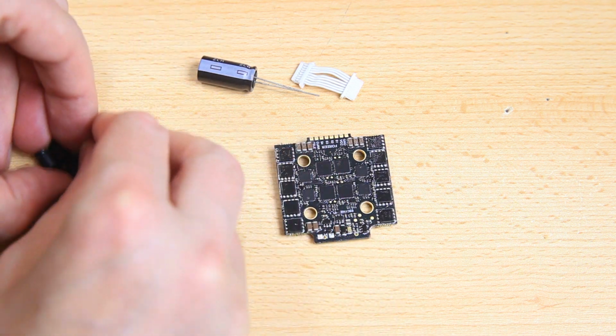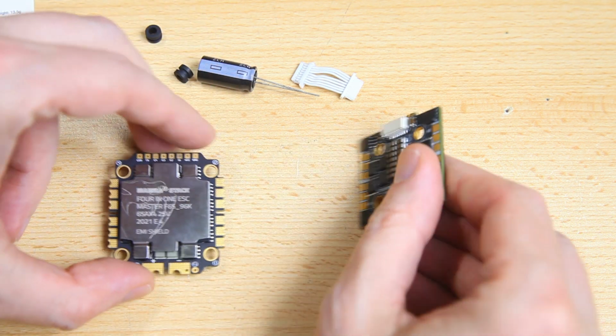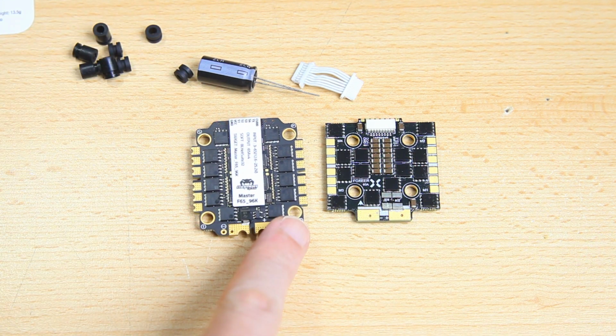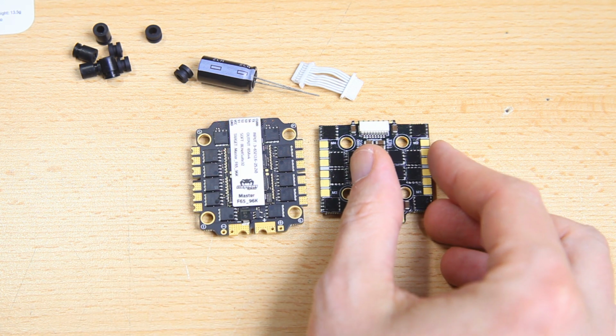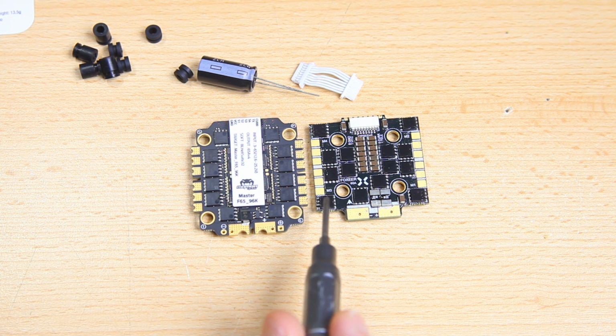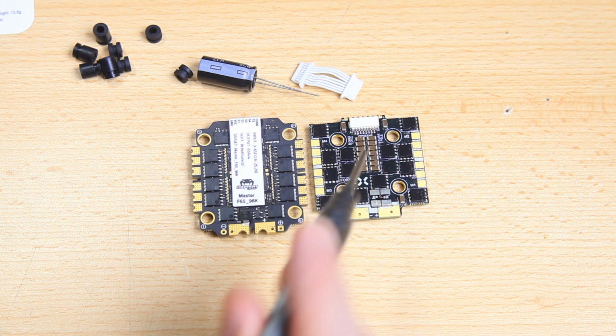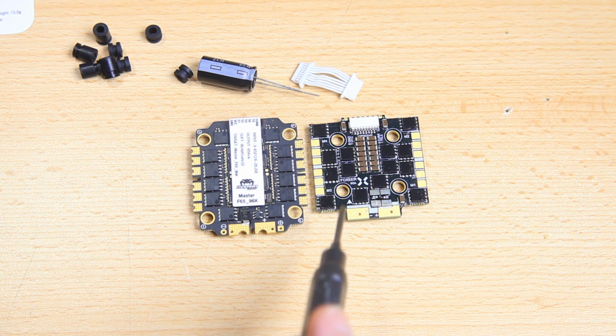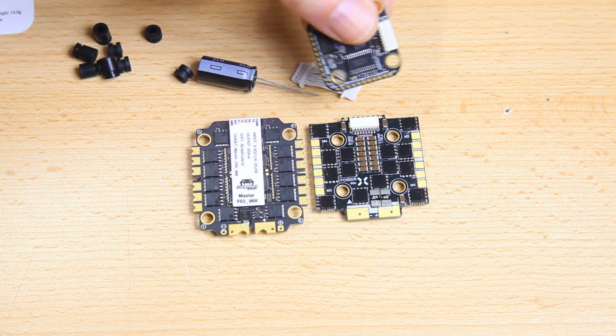Also, as a size comparison, this might be interesting. Here is also a 4-in-1 ESC. Oops, sorry. This one is a 30.5 by 30.5 4-in-1 ESC, so what you'd call a full-size 4-in-1 ESC, but as you can tell, these are pretty similar in size. So this Foxeer really is a full-size 4-in-1 ESC, but the mounting pattern has been changed. And you don't really need 30.5 by 30.5 anymore, right? So maybe this is the way to go, and especially if you want to run a smaller flight controller.